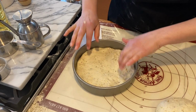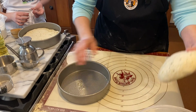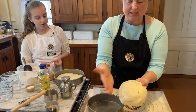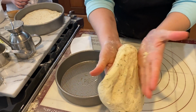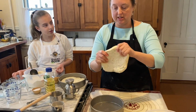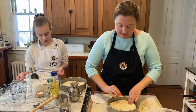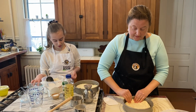Keep it in there. All right, so there's one. And here's the other one. It's a little bit sticky. Do you see how it's like the sticky side of a tape? And that's great. That's just fine. I don't need to do anything to it. All right. So we're going to cover these, and these are going to rest for 45 minutes.